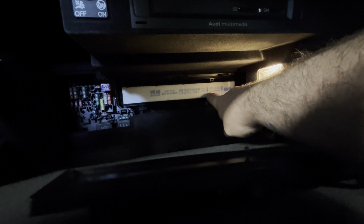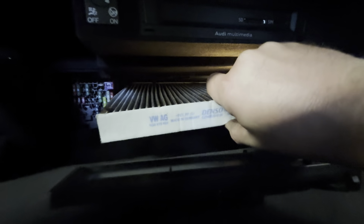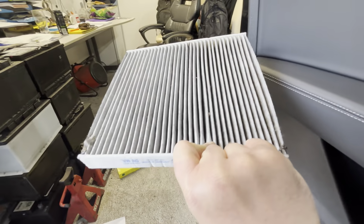Once you pull them down, the little door will slide out, and then you'll have access to this pollen filter. When you're pulling it out, just notice which way the airflow goes. In this instance, it's flowing downwards, and as always, nice dirty pollen filter.